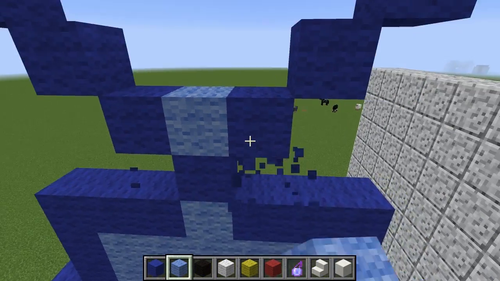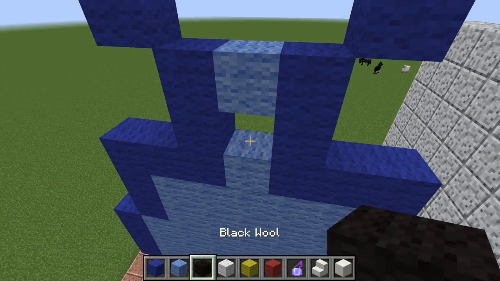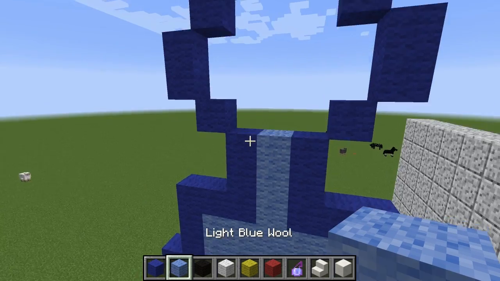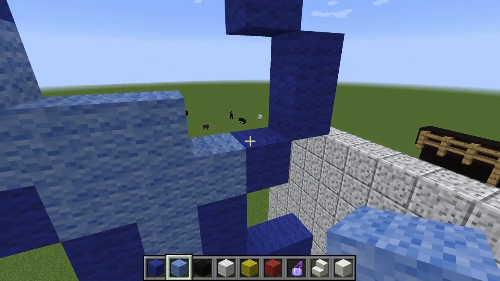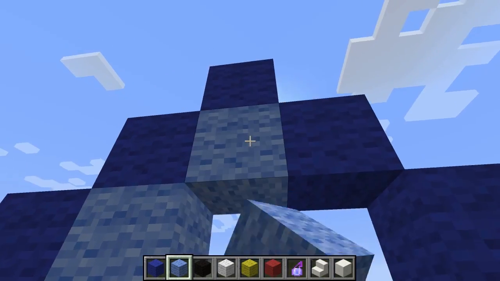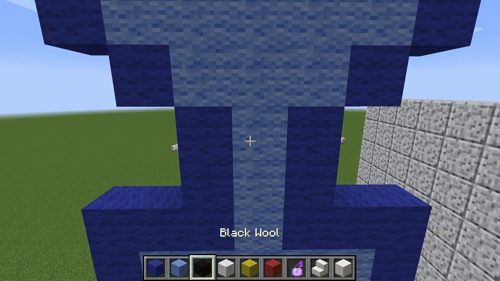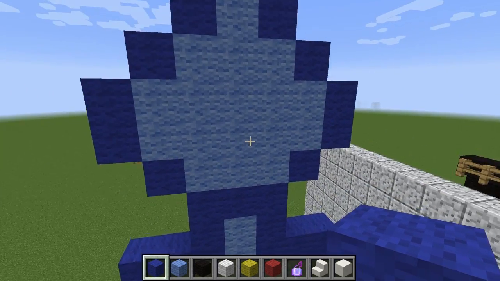I'm gonna get rid of that, actually. No, I'm getting that back. And putting that like that. And then fill this thing with blue for now. Actually, I'm pretty sure that should be dark blue. Anyway.